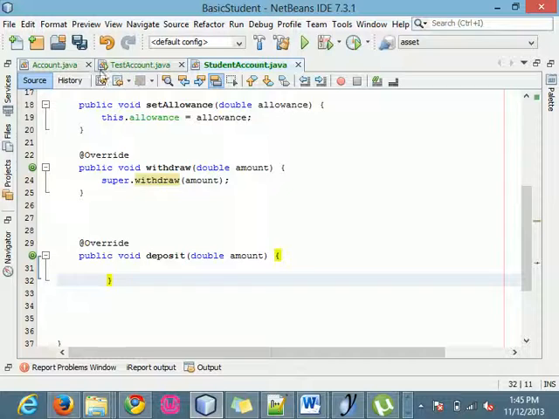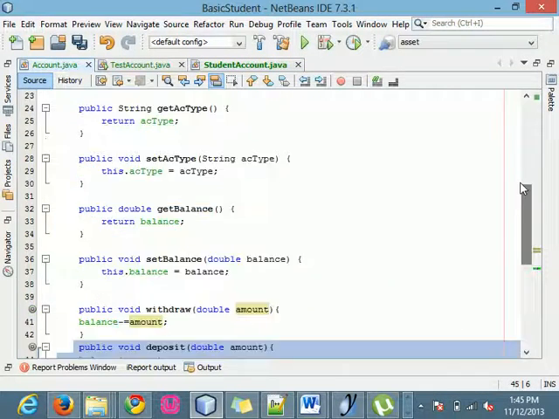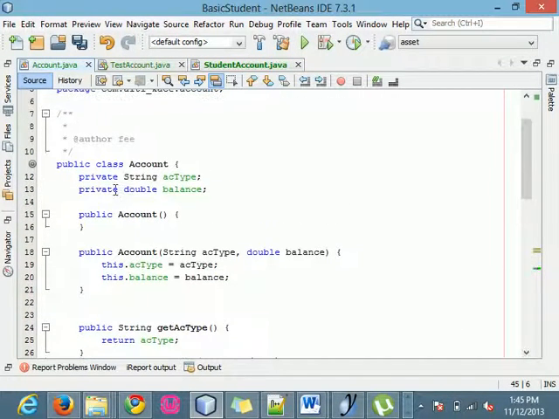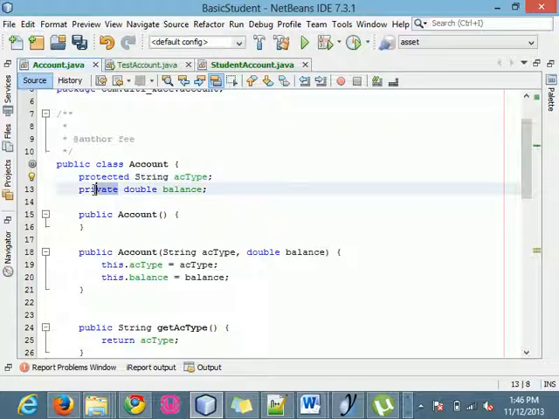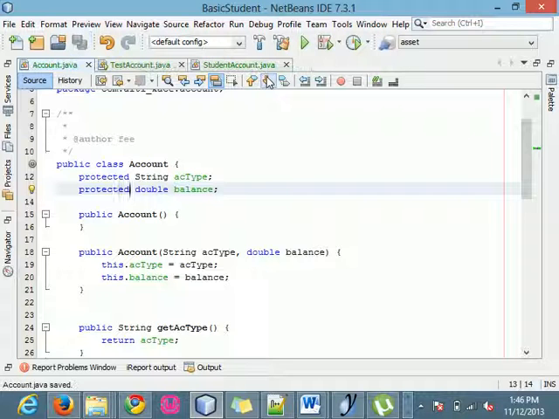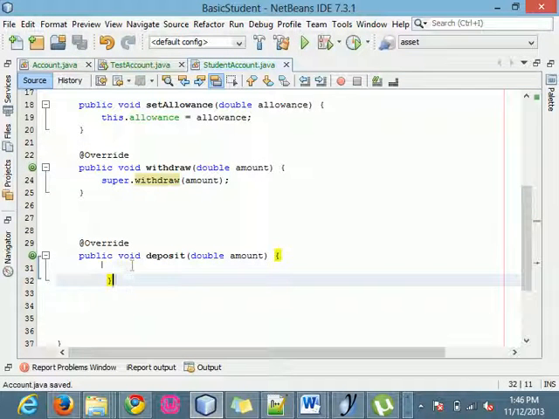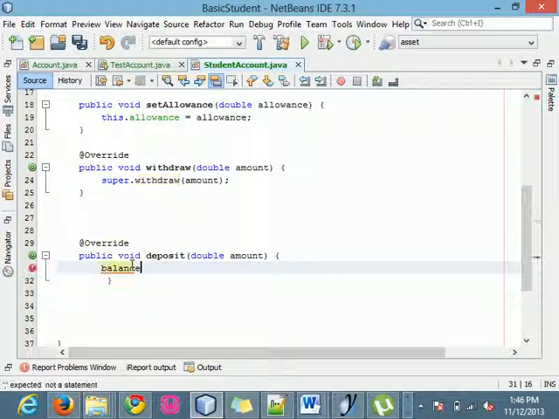So I'll go back to the account class. Then I want the student account to have access to this. So I'll make this protected. I'll save it. Come here. Now this time when I type balance, I see the balance because it's taken from the super class, and it's protected, so I can have access to it in this class.